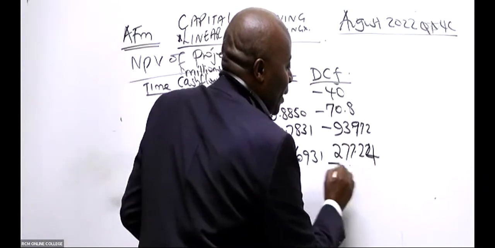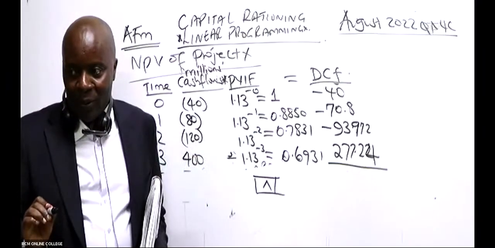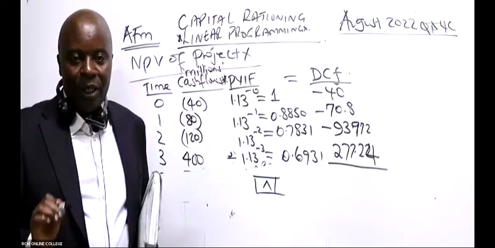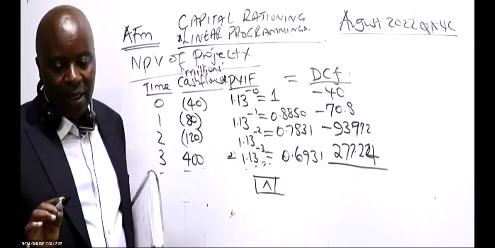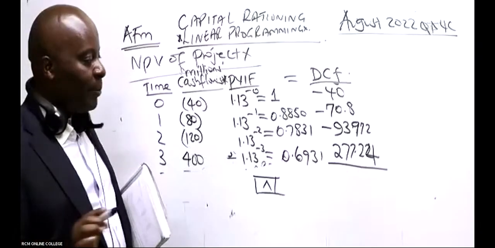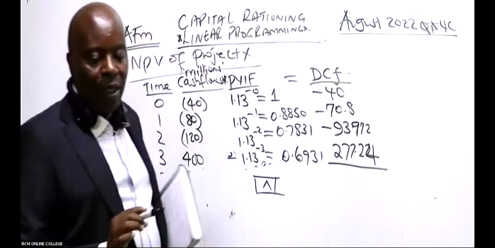After that, now that these are discounted cash flows, we shall add all of them, because now they belong to the same mother, equivalent today's figures. They are discounted, so now we can add them. And whatever answer we get, what name shall we give to the answer we get?